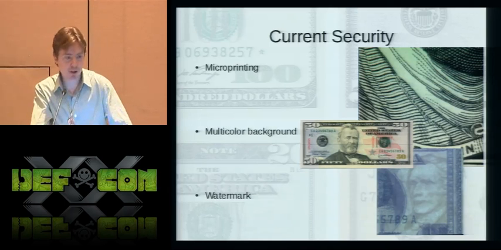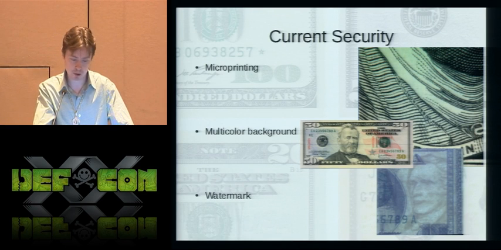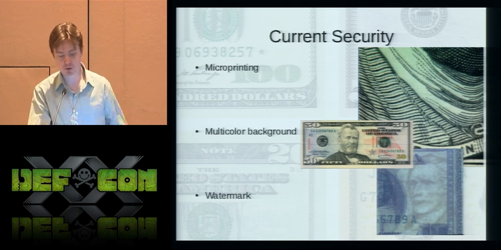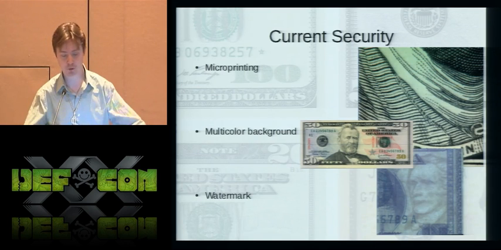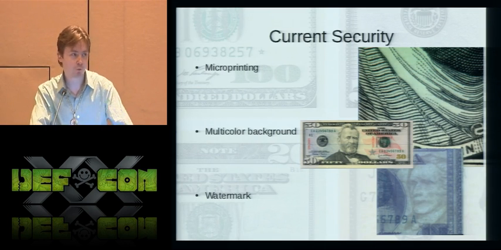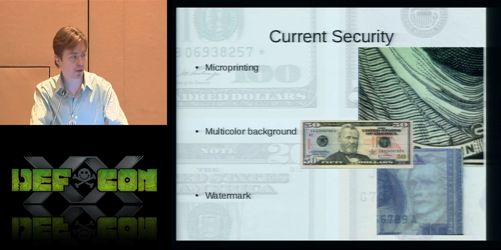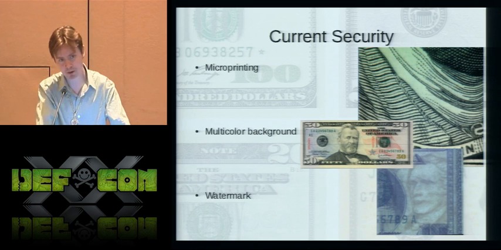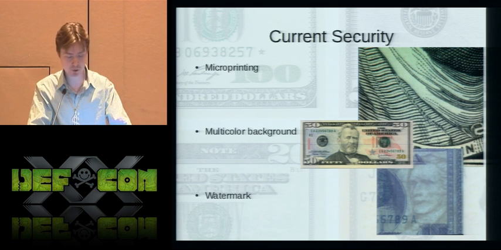So current security has added the following features to bills. First is the microprinting, which you can see from the first image, is a zoom in of the collar of Benjamin Franklin, where they have United States of America written in very fine print. This was added to thwart scanning and printing, which could not, for ones that were incapable of doing such a resolution. Second was the multicolor background, which was added to complicate the overall design of bills.